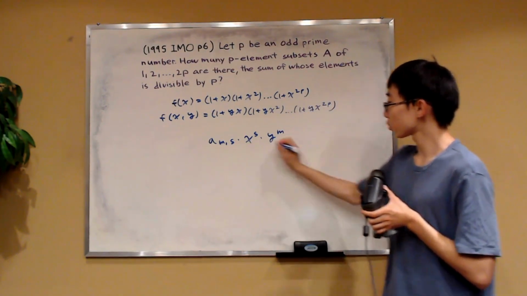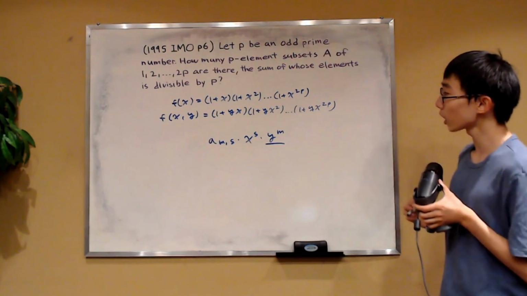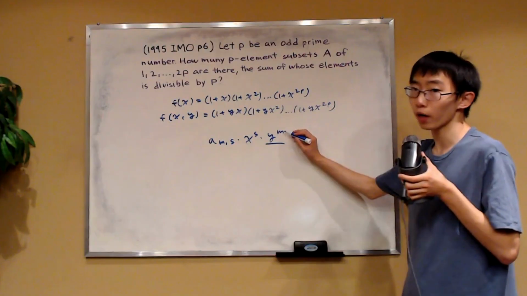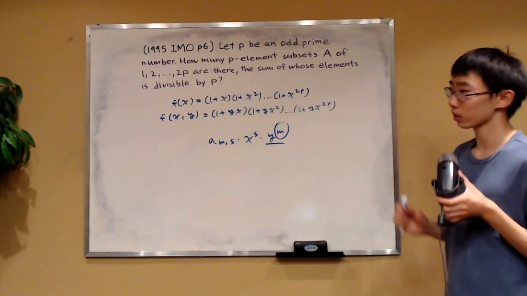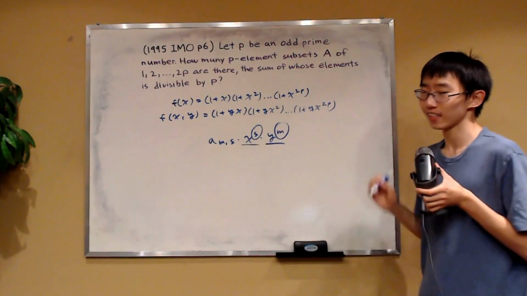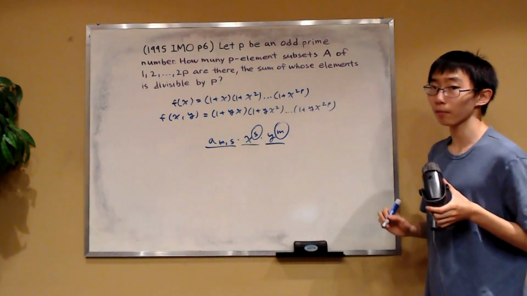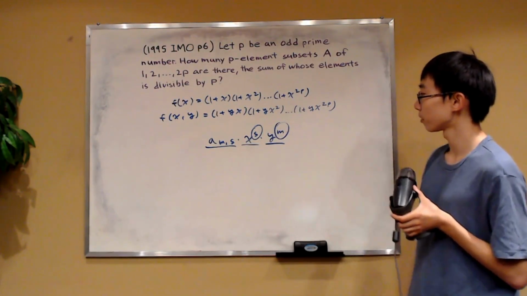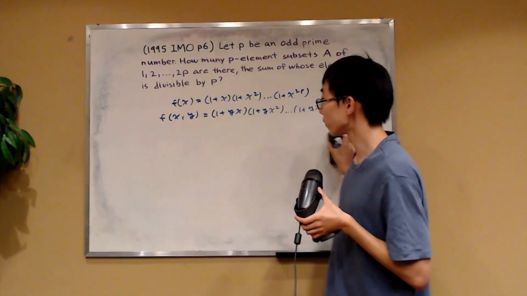Now, notice that this y term keeps track of the number of elements within the subset. Because each time you decide to choose an element to be included within the subset, this exponent on y will increase by 1. So this m actually tells you the length of the subset. And this x term keeps track of the sum because, well, this s over here keeps track of the sum, right? Now, this coefficient of a_ms tells you how many ways there are to achieve a sum of s with a subset length of m. So that's the idea behind this generating function. Okay, so let's proceed with it.